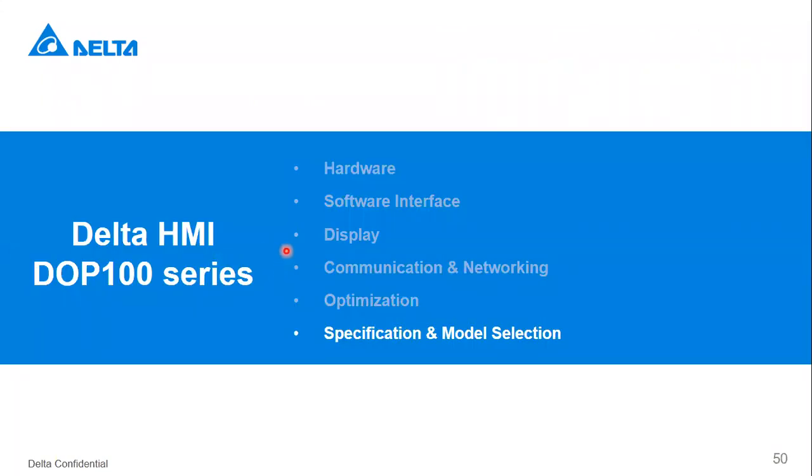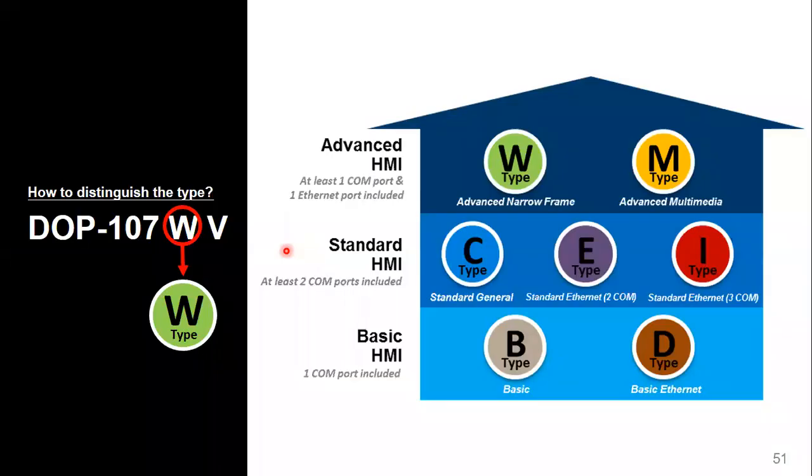Okay, and the last one is the specification and model selection. Let's see all the models. On the left side, this is the full name of the HMI. And on the right side, it shows the difference between the types. The lower layer is the basic type. The functions are not so rich and the communication has not so many choices, so I call this the basic type. But I think for most applications, people still use the basic type. For B and D, I will recommend the detailed specification later.